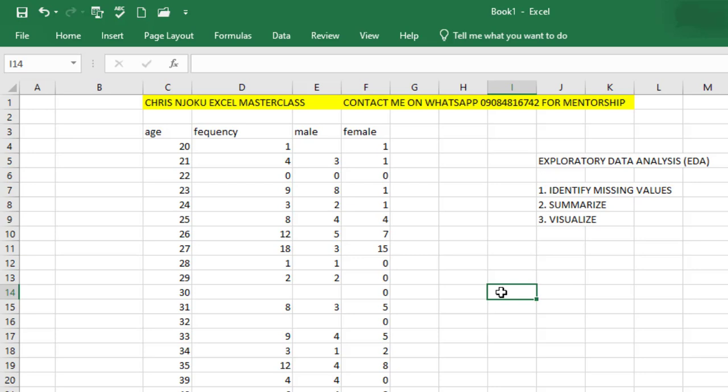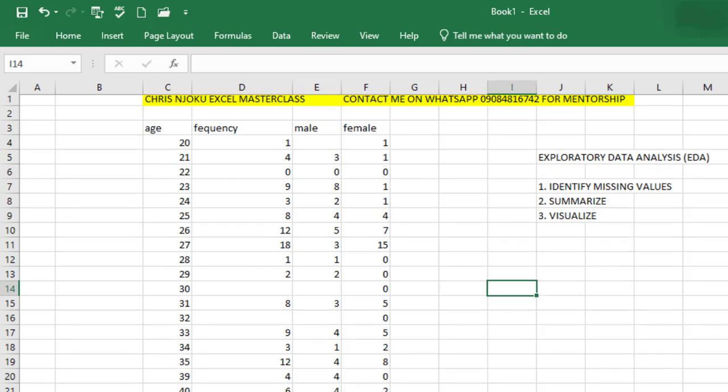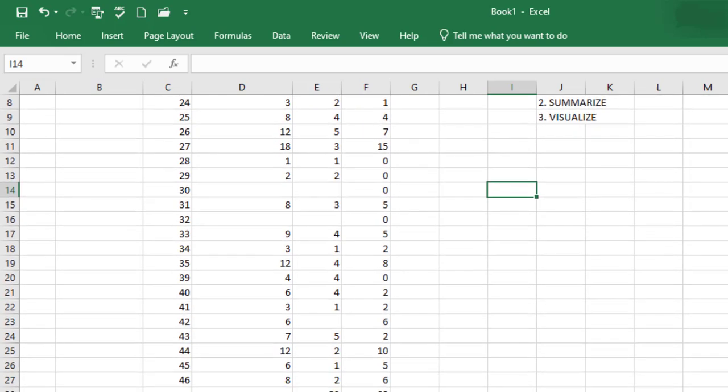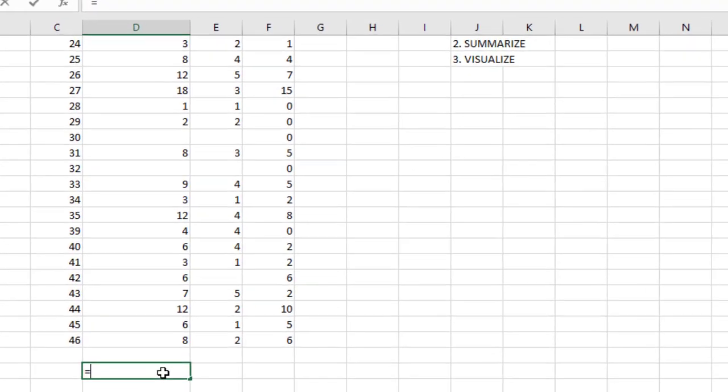Yes, I'm bringing this in so that if you are very new or you're just finding your feet on Excel, you have to get used to some formulas, probably some functions, and then have it in your diary. When you have some challenges, you just know what to do. So you use the sum product to identify your missing value. So this is how we go about it. So now we want to identify the columns that are empty. So we use the sum product function. So this is how you go. You say equals sum product.